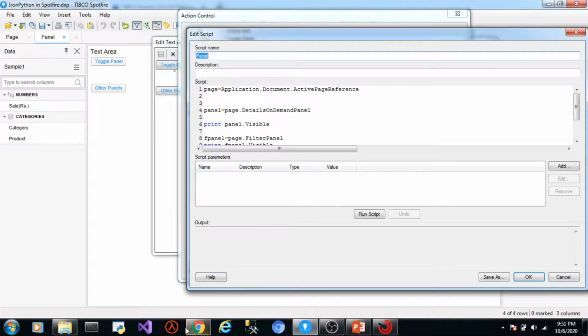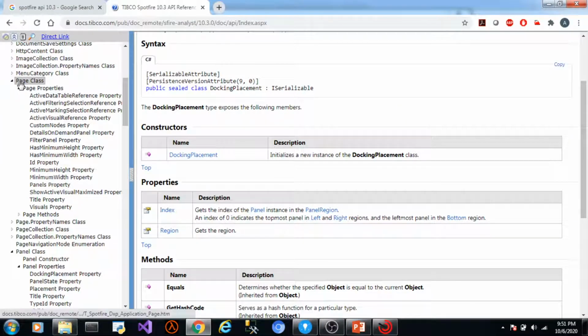The page class has another property called panels, through which you can loop through the panels on a page. For example, when you want to loop through the pages in a document, what do you write? For page in document dot pages.